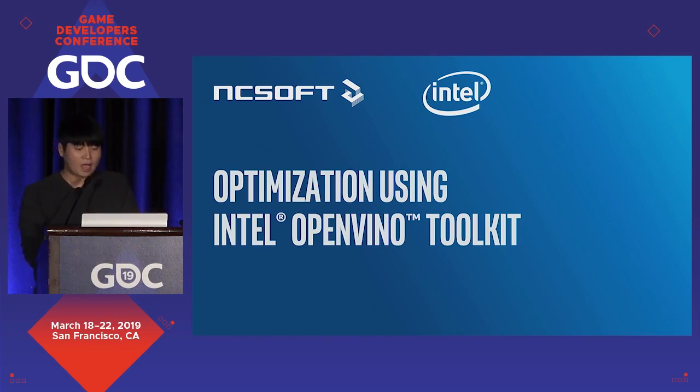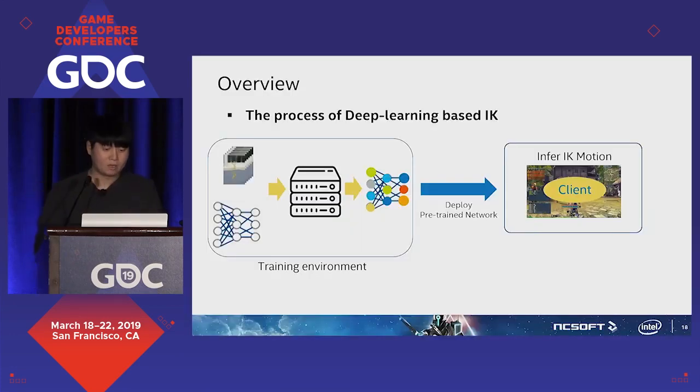From now on, I'm going to talk about the system configuration and optimization for running our IK server. Now, we have the trajectory DNN and pose DNN, and we also gathered training data. We can train these two DNNs on a dedicated server, which contains deep learning frameworks such as TensorFlow. Once DNNs are trained, we can deploy them on game clients, where inference will take place for the IK server.